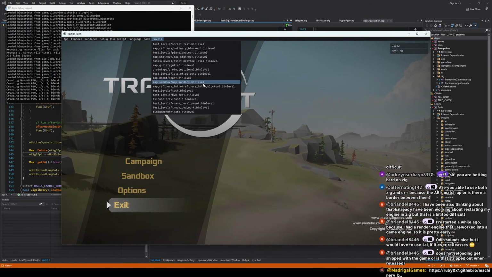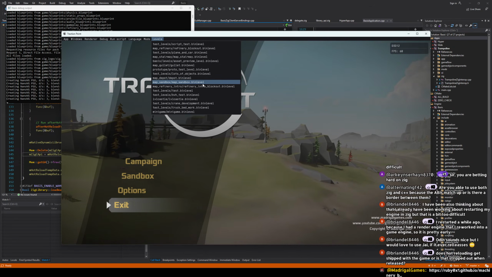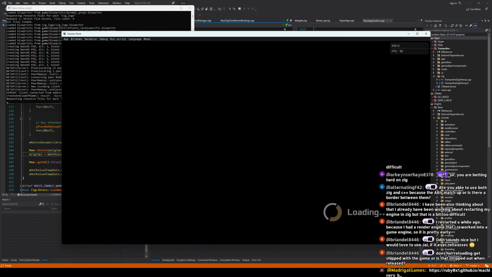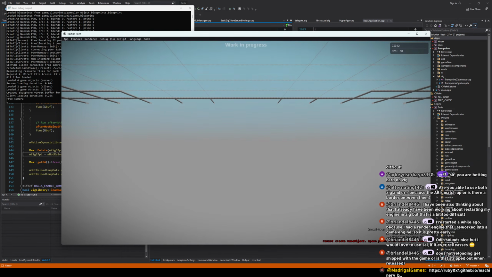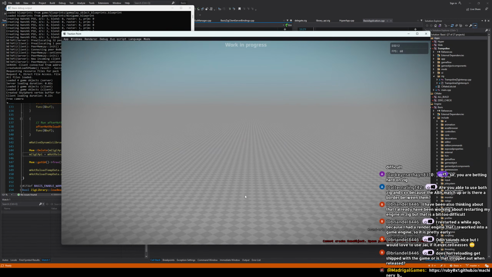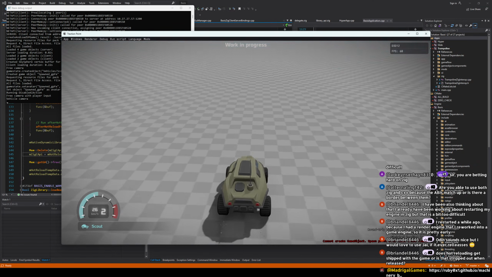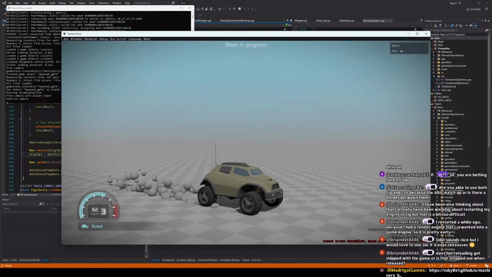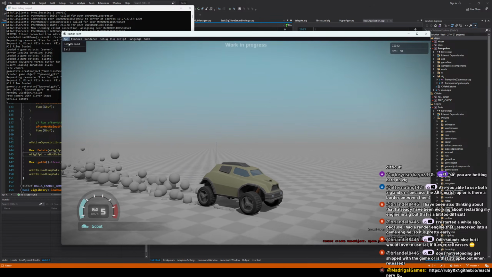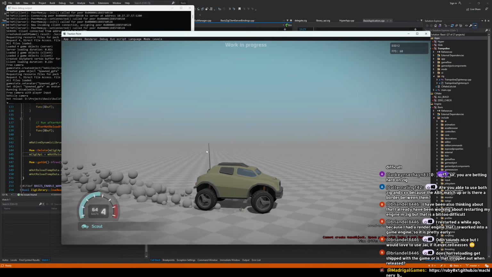So if you go into, where should we go? Let's go into plane and car. This is like the very, very simplest of levels. It has just a plane. We can put a car here. We can make that our car. And now as we are driving around here, we can do a hot reload. Bloops. You can see almost nothing happened.